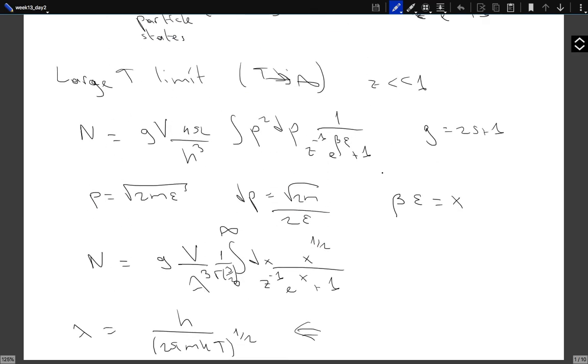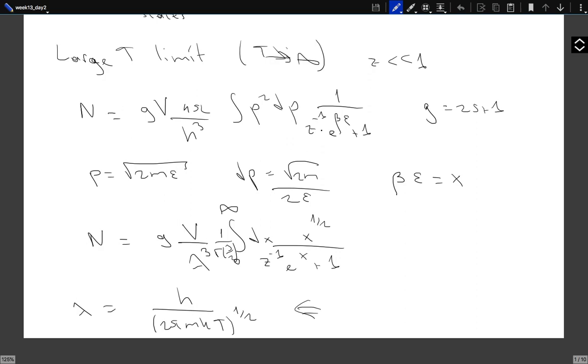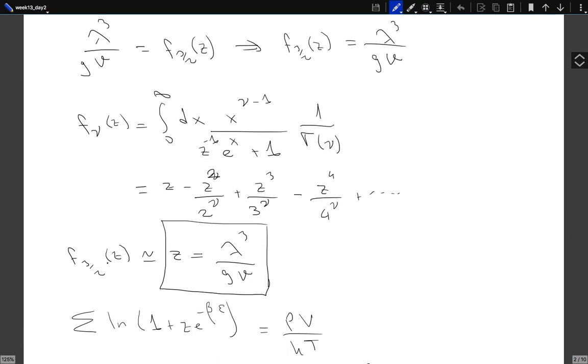Now, here we set the large T limit, but this result is basically valid for any temperature, and the chemical potential is determined by N, the total number of particles, which is written as the sum over all the occupation numbers, let's say these Fermi-Dirac distributions. For large temperature, we can make an expansion of this function f, which is given by this integral, and we basically keep the first term, and so we determine what the chemical potential is. Once we determine the chemical potential in terms of the temperature, the volume, and the number of particles, remember this λ was the thermal wavelength, it is just h over the square root of 2πmkT.